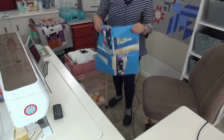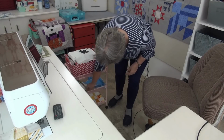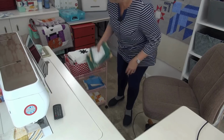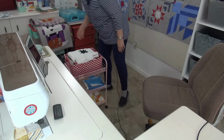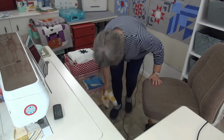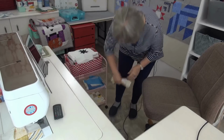I have done two of them, and right now I'm just keeping them here because I might do one once a month. This is not in progress, so this needs to move. I should take it out. That's what happens. And then I've got the yellow squares. Whatever I'm doing is down below, so I've got those.